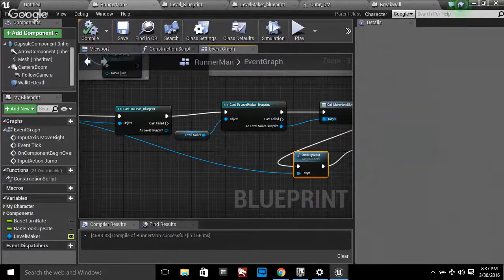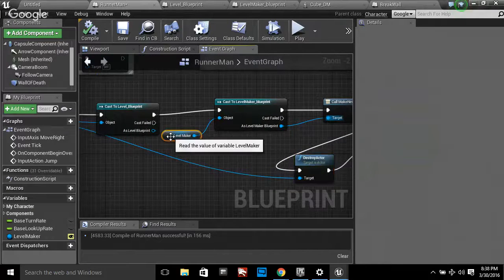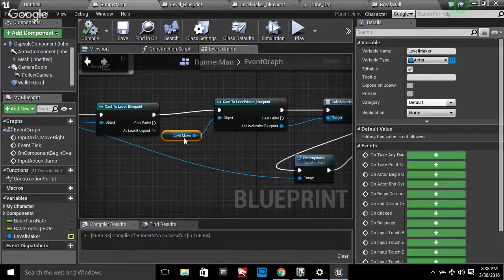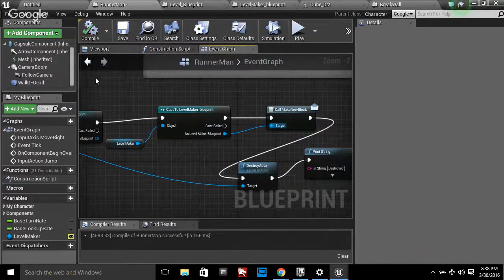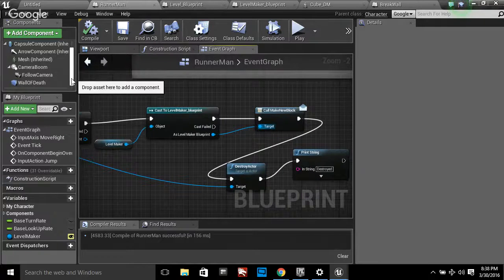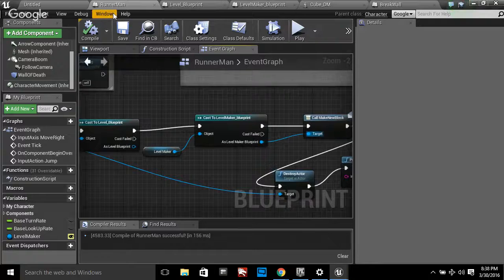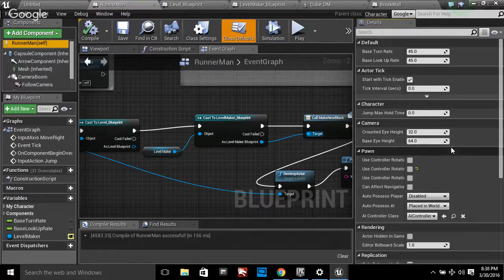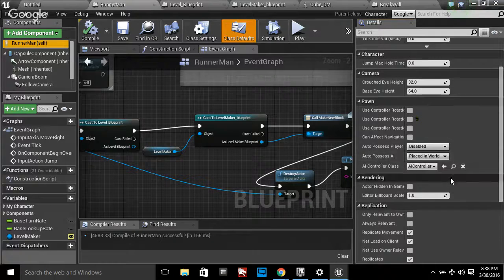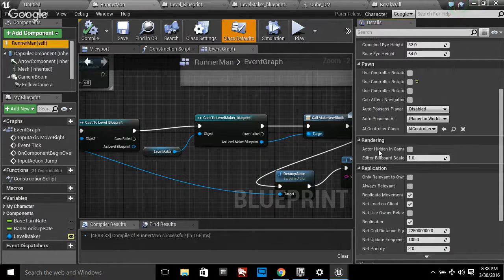Oh, right. My level blueprint is still empty. My level maker. Oh. So it's actually trying to talk to nothing at the moment. Which makes total sense to me, because I was totally going to set that up later and then decided to never set it up. Mr. Runnerman.